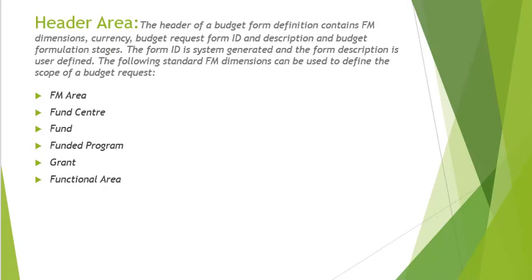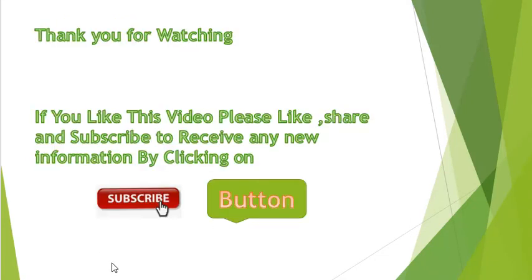I hope you all enjoyed this session. In the next session I'm going to give more information about PEP, personal expenditure planning, how the PEP calculation works in the background and how it is going to be utilized in terms of the organization. Like if they give a 1% or 5% hike to the employees, how much is the cost to the company. If they decrease the percentage of hike, how much will it save the company. All this information I'm going to discuss in the next session.